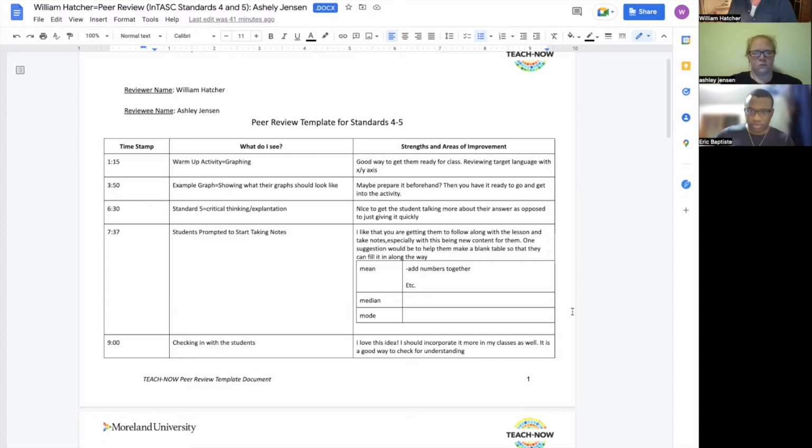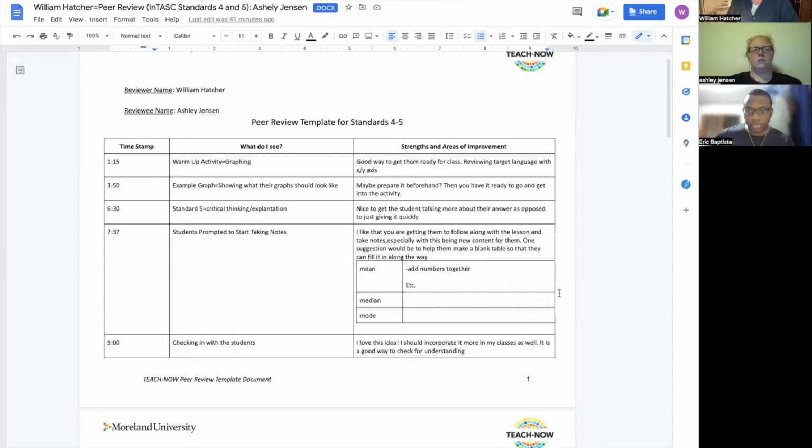I know that you wanted them to take notes, and I just wanted to show you something that's kind of helped me, is if I make a blank table on the Blackboard for the students with the amount of things that they need to take notes on. So for this one, 3 boxes, just so they know: I put mean, I put the definition, I put median, I put the definition, I put mode, I put the definition. I think it's kind of helped. And then I also go back and fill it in too. So they see me taking notes, they should be taking notes. And if they haven't taken notes, they can always look at the ones that I've done.